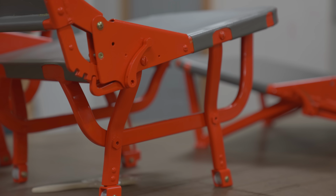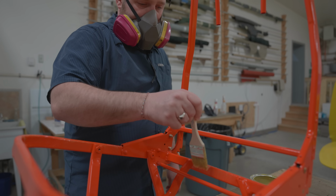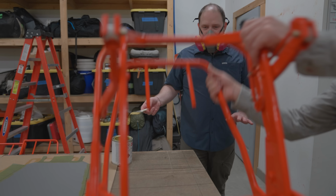Hey y'all, we're back here at Sport Aircraft Seats and my frames are done. So they've been overhauled, they've been powder coated and all ready to go. We're also going to go through the install process and see what this is like.